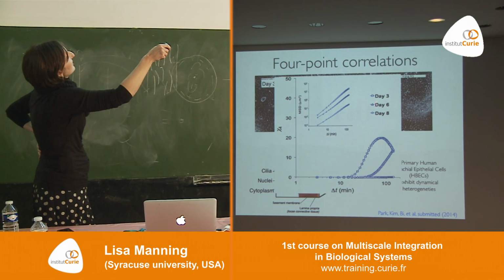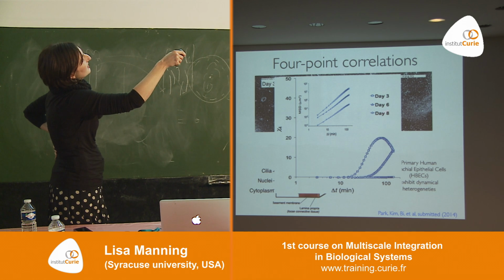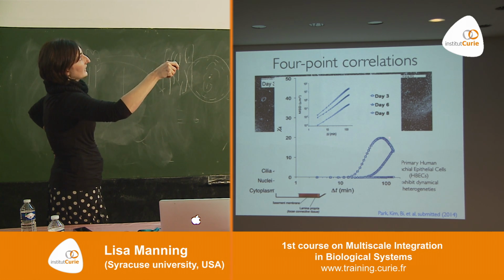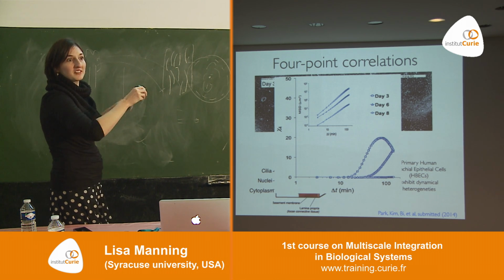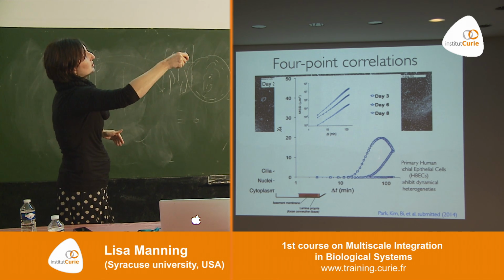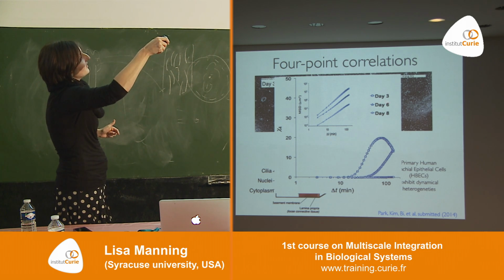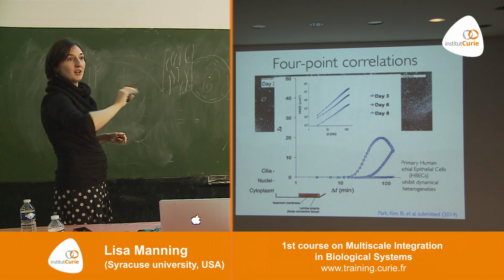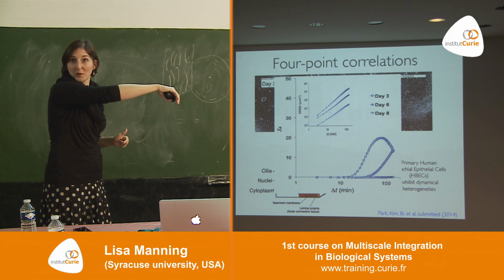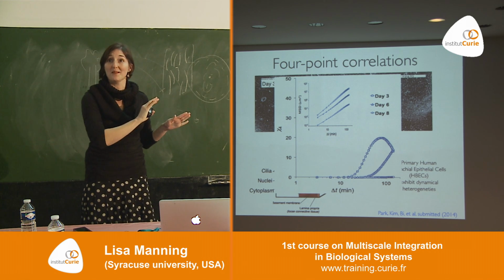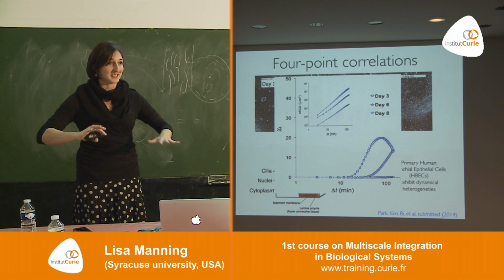chi4 variable. And so this is on day 3, this is day 6, and day 8. And what you can see is that on day 3, there's a peak at a characteristic time scale for this chi4. So this system is glassy, but it's not jammed, right? It's slowing down and showing heterogeneous dynamics, but on some characteristic time scale, which is less than 150 minutes. And then on day 6, the system becomes more jammed, and you can see there starts to be a peak in this chi4, but it's off the time scale over which you can do these experiments. So this system is very nearly jammed. And then at day 8, the system is really, really jammed, and there are no dynamical heterogeneities anymore. This thing is a solid.